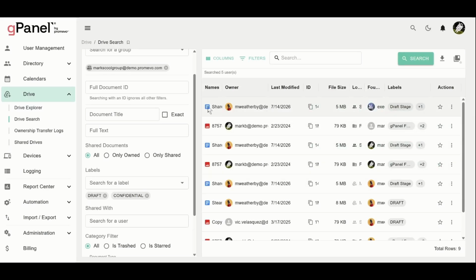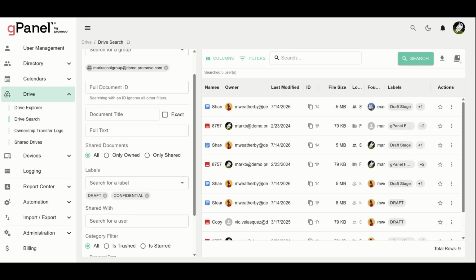And you can see the labels don't have to only be applied to a Google document. They can be applied to a PDF, spreadsheets, video files, etc. They can be applied to any sorts of Google Drive files. All right. And if I wanted to, in this search, I still have access to those actions that I showed you previously.